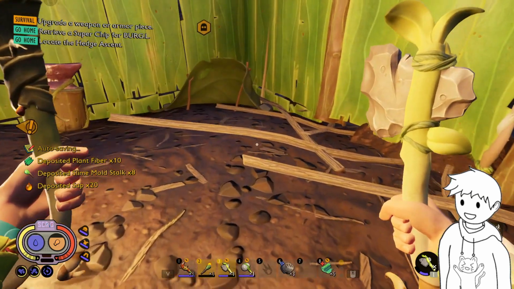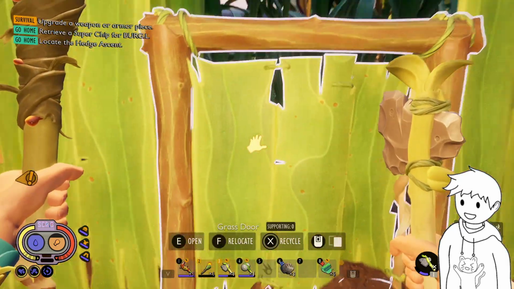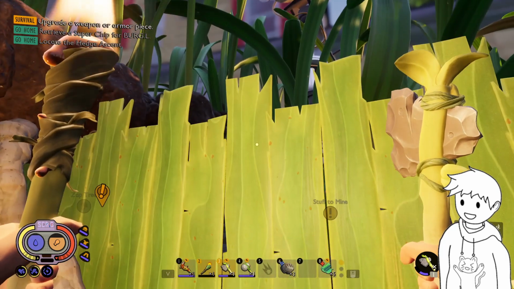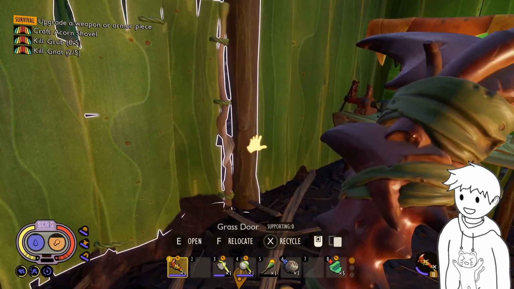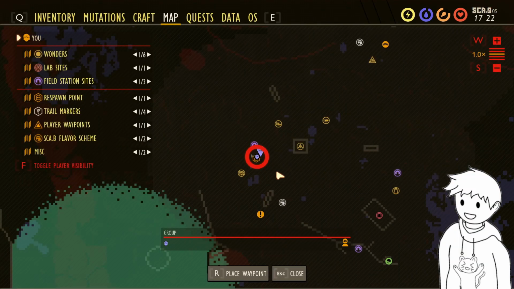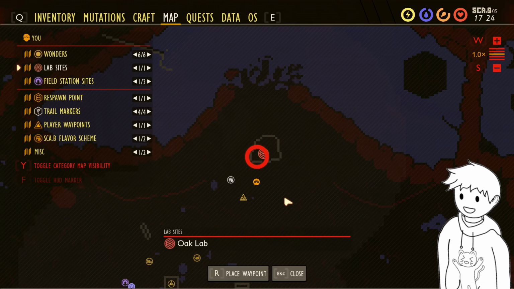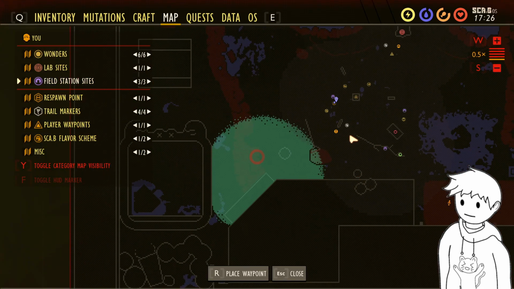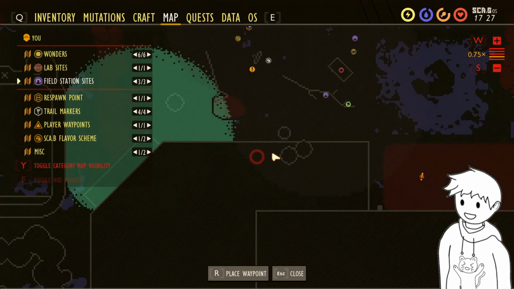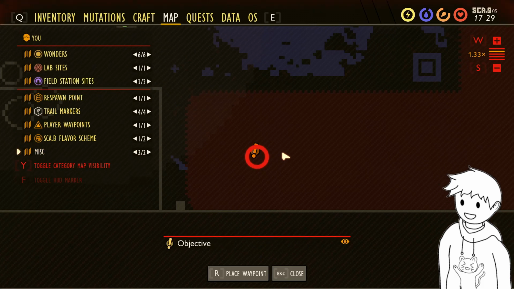So, what we're doing, we need to find this super chip, and it says locate the hedge ascent. Oh, my light as well. Okay, I just destroyed it. Now, where is the hedge? That's the oak lab. Oh, this part is lit up. Unless that's the gas. That could be the gas.